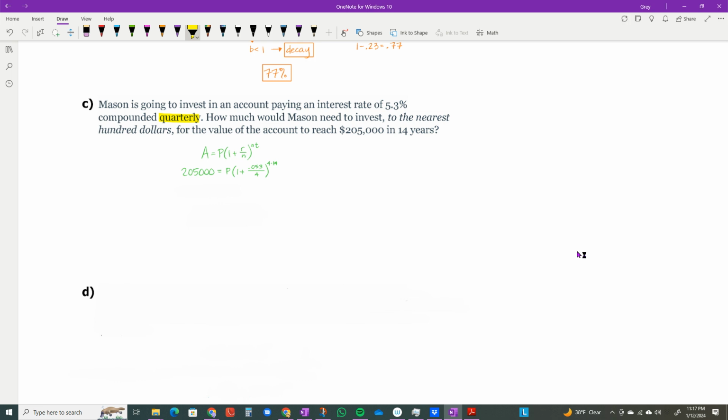So this right here, y'all, is just a decimal. So to solve it, there's nothing fancy about this. You just plug this into your calculator, and 205,000 divided by that number is going to give you the answer, which in this case is 98089. It said round to the nearest $100. Where's my hundreds place? This is my hundreds place. So that's going to be $98,100. So a little bit of making sure you know your place value and know how to round.